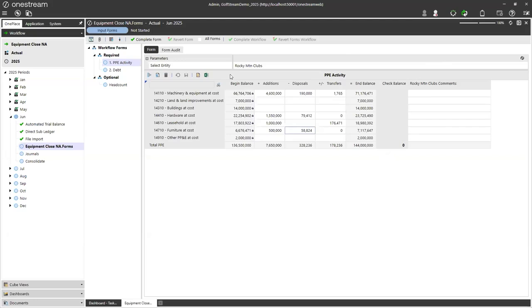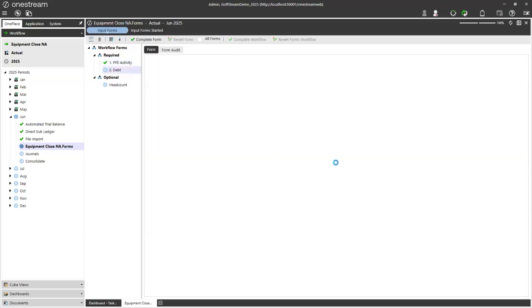So for users that have limited access to the tool, or they need a place that is more familiar to work on, maybe they're only coming in every so often to provide a small amount of data and are more familiar with an Excel-based interface, they could collect this information in Excel and submit it from Excel directly back to OneStream. Again, they would have a login in Excel to keep all of the information there, time and date stamped, keeping that audit trail intact. But if they're just submitting it in the tool, a simple complete on that form gets that taken care of.